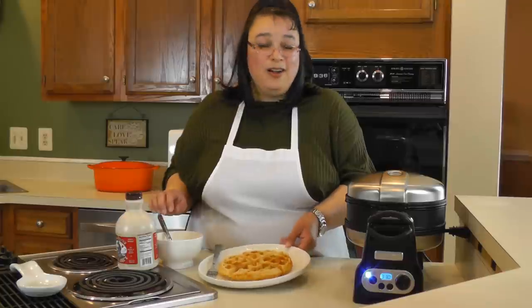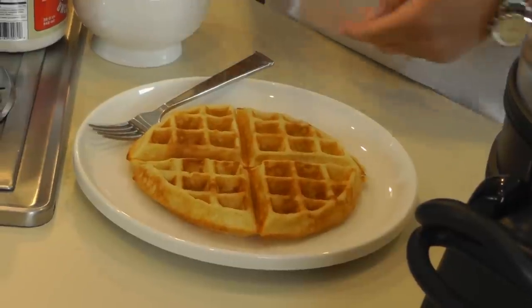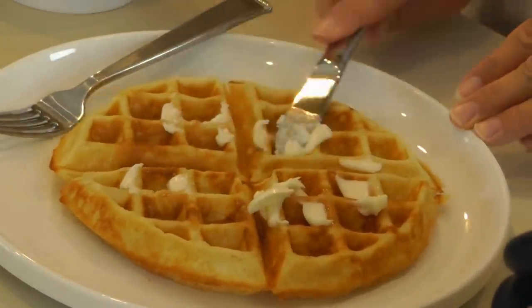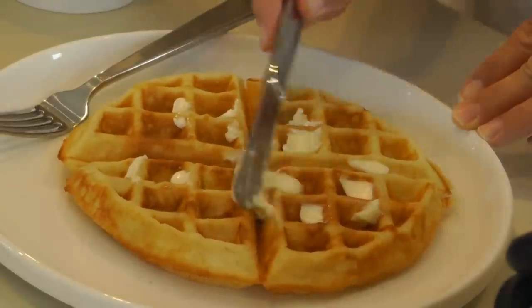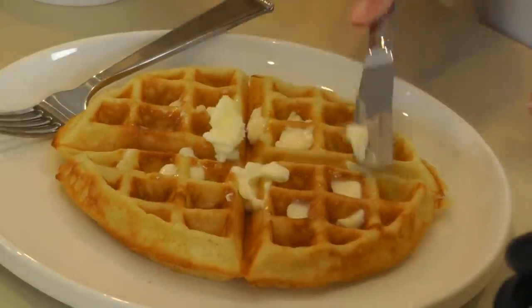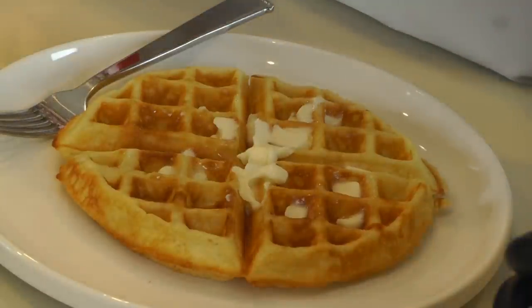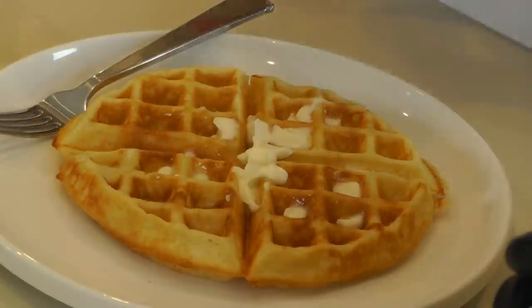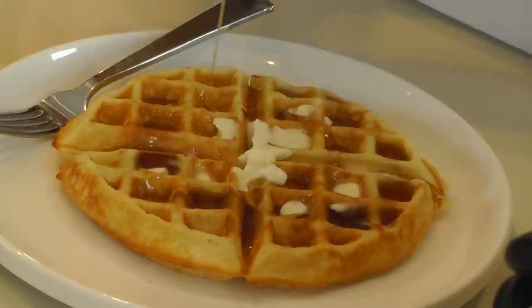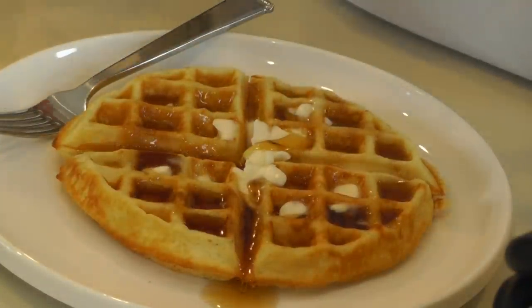Okay, so now our waffle is out of the waffle iron and we're gonna put a nice helping of butter on the top. You can pretty much put anything you like. Fruit, whipped cream. I like my waffle with a little bit of butter and very simple, just covered in a little bit of pure maple syrup. Perfect.